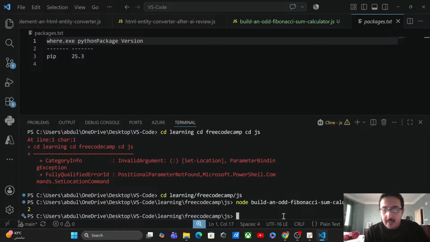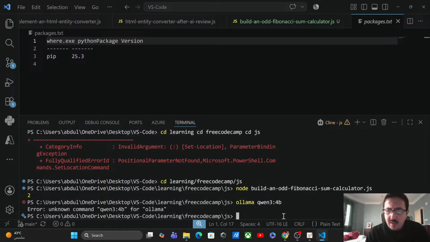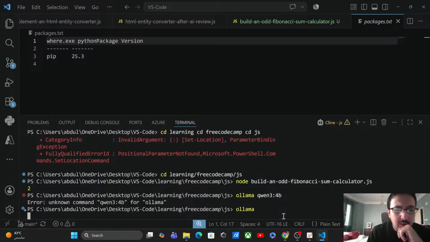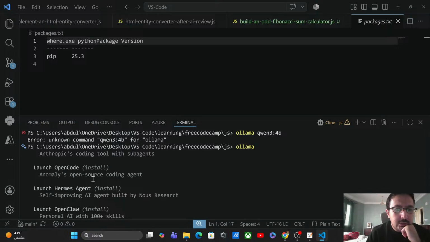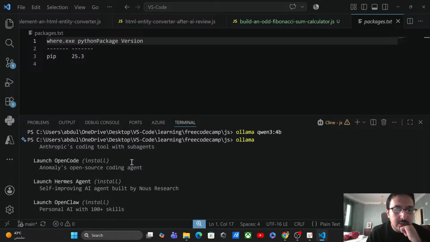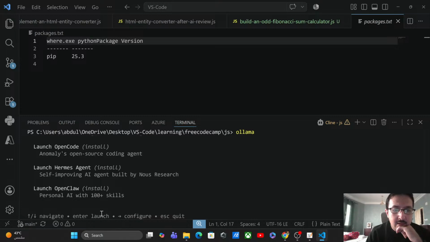So let's go to our local AI, Ollama. Launch open code. Install subagents. Navigate.